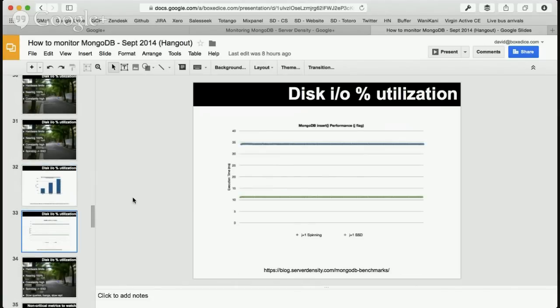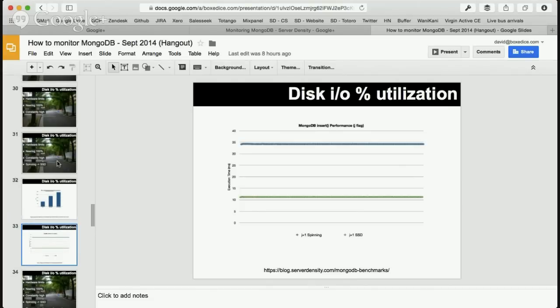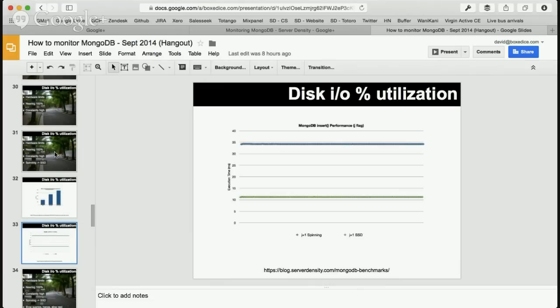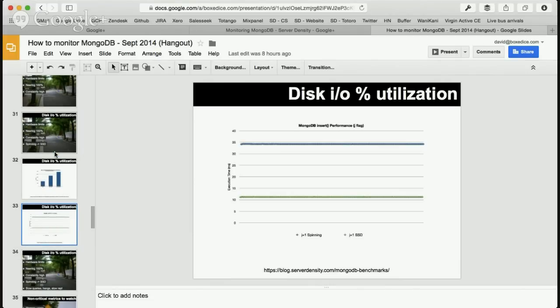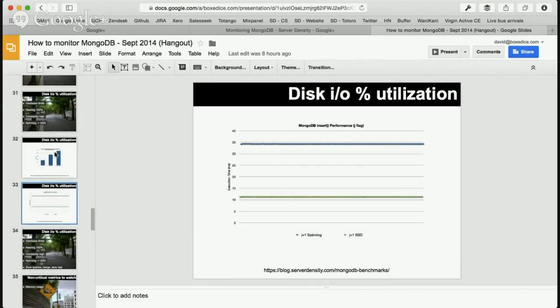And when it comes to the performance of the journal, comparing spinning disk to SSDs, SSDs are 3 times faster. This is a great way to get more performance out of your individual hardware without necessarily having to order more instances or more physical hardware, or to go to sharding if you really want to push it that far. Going to SSDs is a great step.